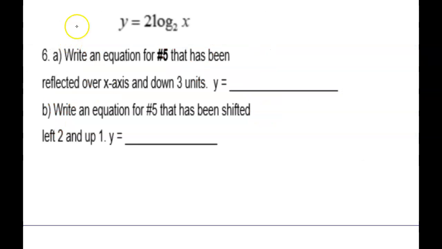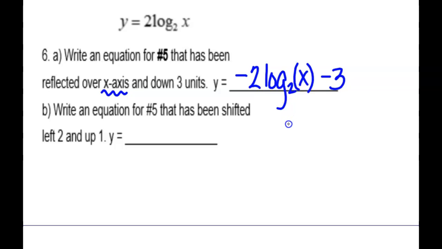All right, then there's a couple of transformation questions again. Reflect over the x-axis. Where would you put the negative this time? Same place, out in front, right? Reflect over x-axis is out in front. And down. Down is on the whole function, so you can write this. I would have written this to show that it's on the outside. Any questions about that one?